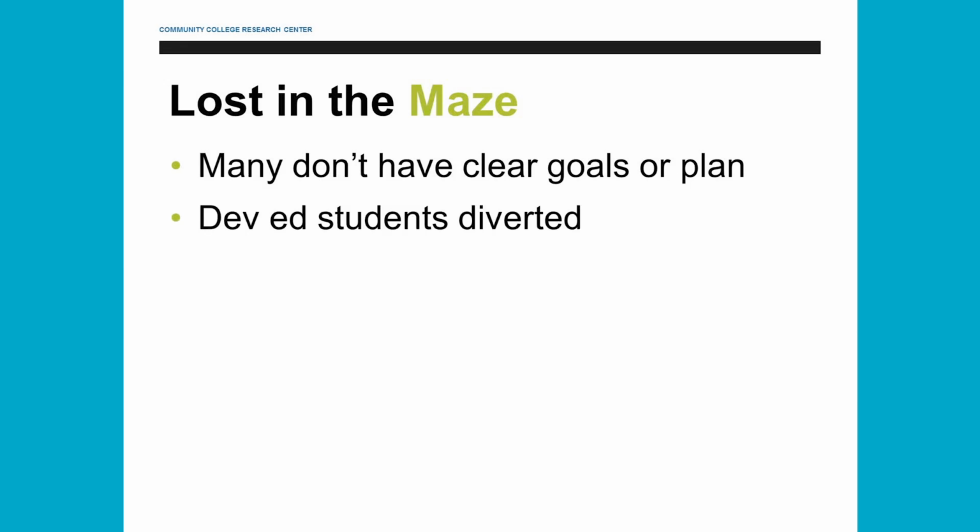Many students, though, in community colleges and broader access four-year institutions have to go into developmental education. And what we find is that in general, rather than helping build skills for college, developmental education, again, as it's practiced in the main, really diverts students and doesn't help them get on a college track and does very little to help them explore the options for college. And as a result, many students are discouraged and don't stay around long.